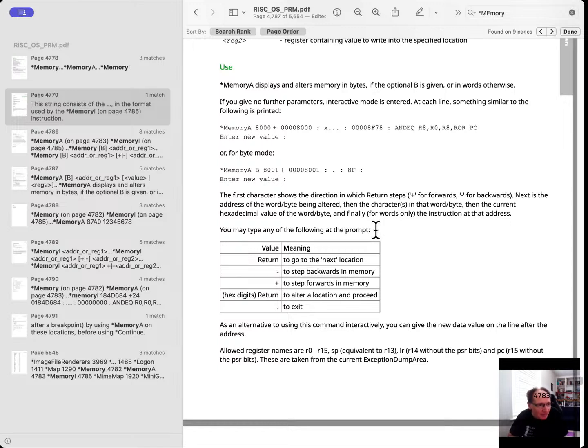Star memory. Ooh, A. Star memory A does a bunch of things. Well, this is interesting. I didn't know it did this stuff. I thought you could just populate it with one value and that was it. Okay, well, I guess I'll do that one later.